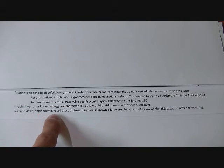Then high risk, down here you can have your anaphylaxis, angioedema, breathing difficulties. Those would make you want to use not even a cephalosporin, except in some cases, some cephalosporins with low cross-reactivity, or carbapenems like Invanz or Merrem, you may still be okay to use those, just depending on the risk and benefits or if it's an ICU patient and you want to change the antibiotics around but still keep it really broad spectrum. So that's it for now.